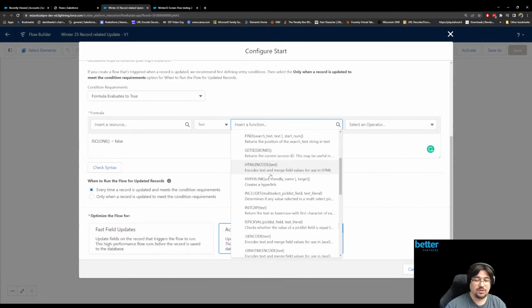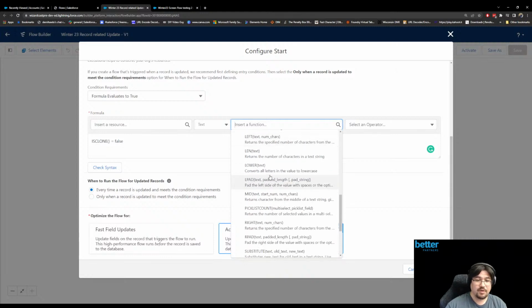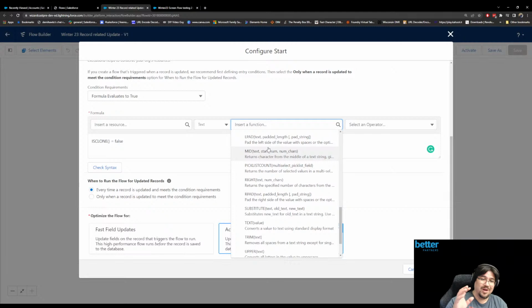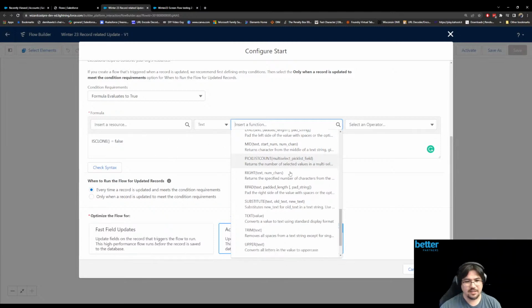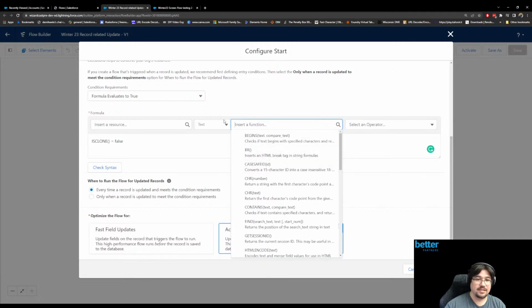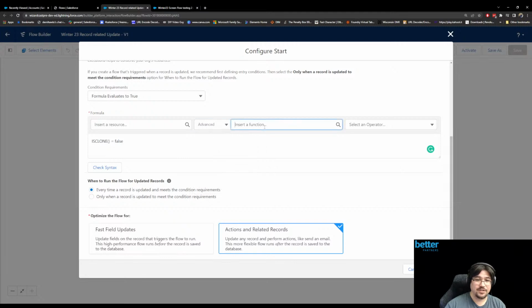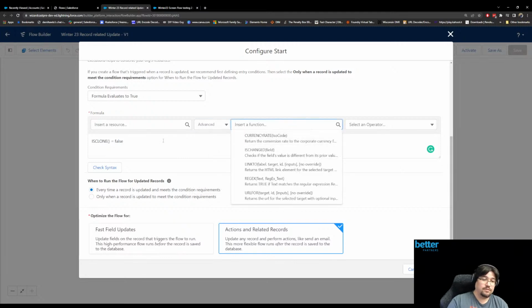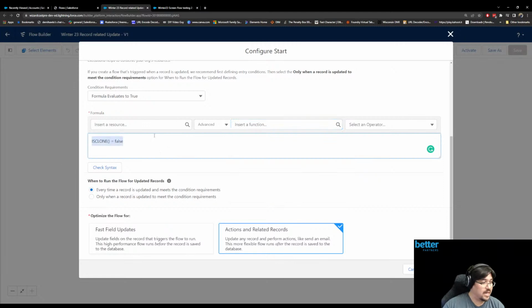Doing this is so much nicer than just trying to remember everything. I used to actually go through and build a formula field, so I have the functions that I want, build it all out, and then just replace the stuff that needs to go within the functions using the insert resource here once I'm done. So I did everything by copy and paste. But I really like this. This is going to make a lot of things vastly easier when you're building formulas. And the formula builder is not just in the start element. If you're building an actual formula resource, it's there as well. So that is really nice.